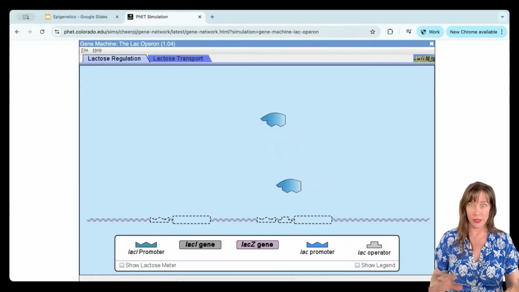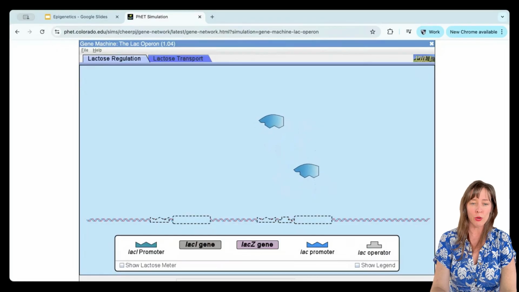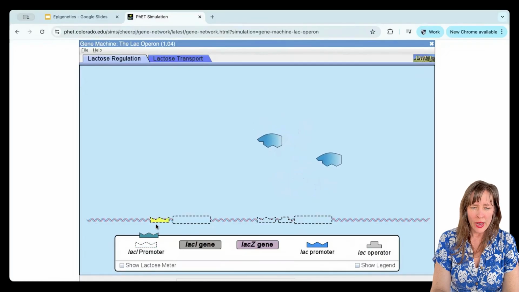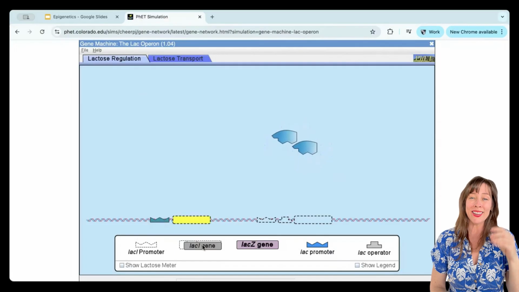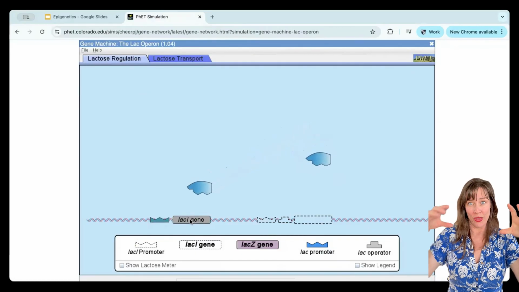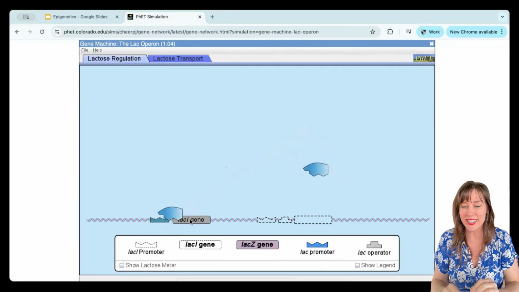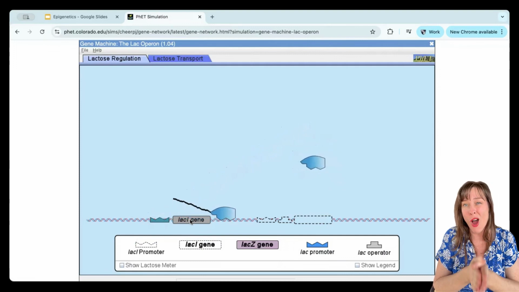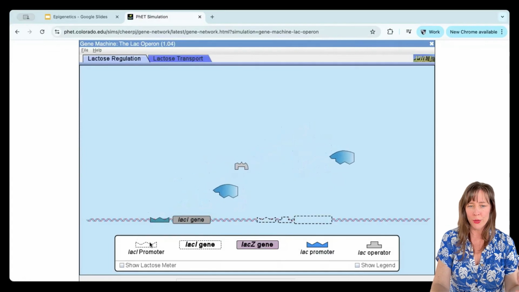So here's what's happening. I'm inside of a bacteria, looking at the chromosome. The first promoter is located on the chromosome. Then I have the LacI gene. The LacI gene fits into two places. It fits into the lactose, and when there is no lactose present, it will block at the operator so that it does not transcribe the lactase enzyme. So right now we've just got our promoter and our LacI gene.